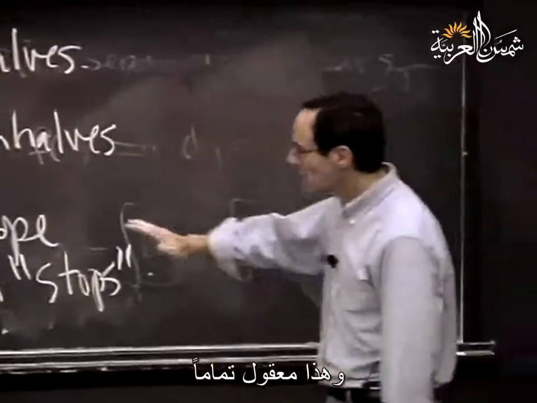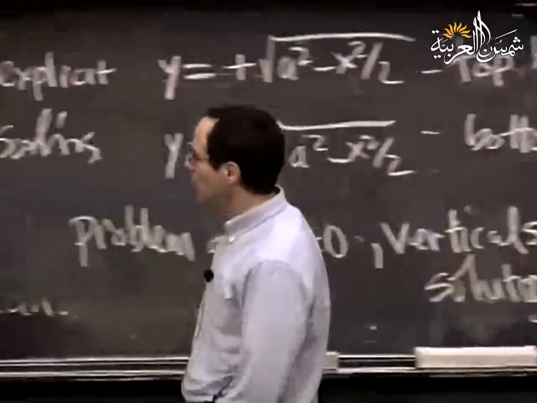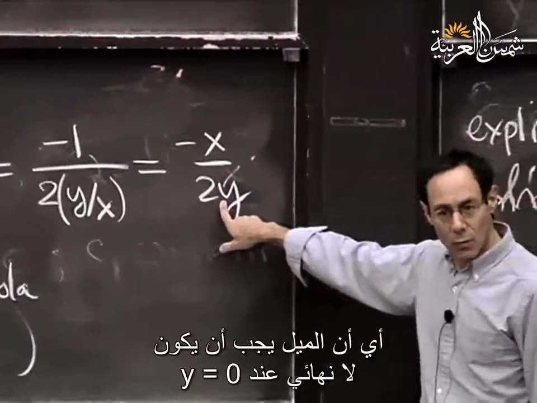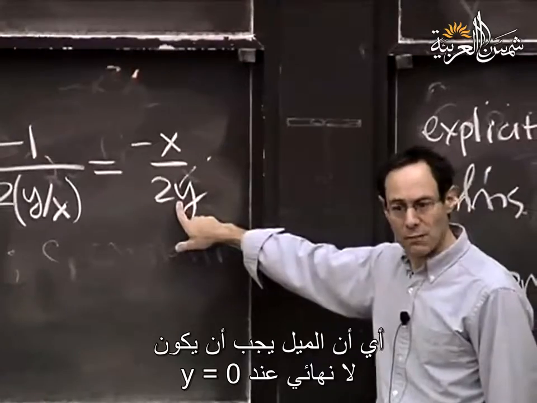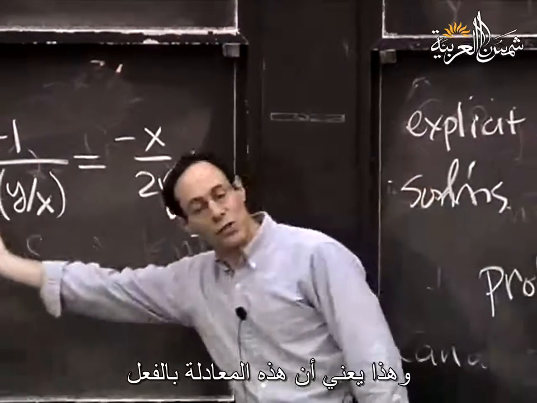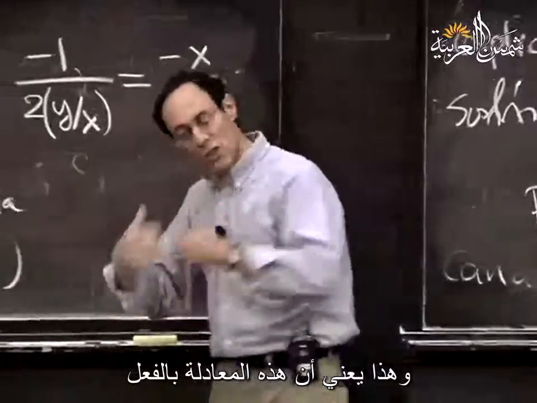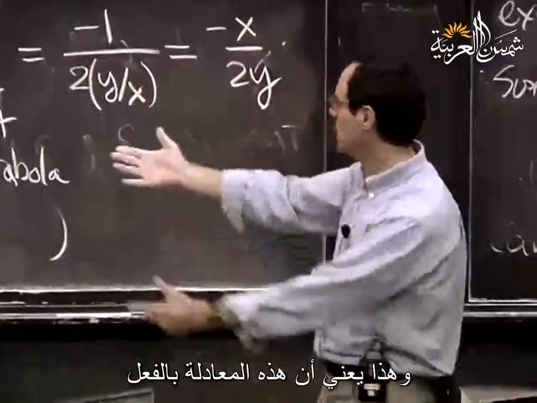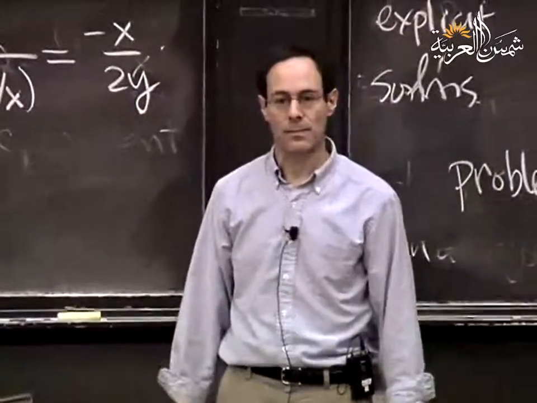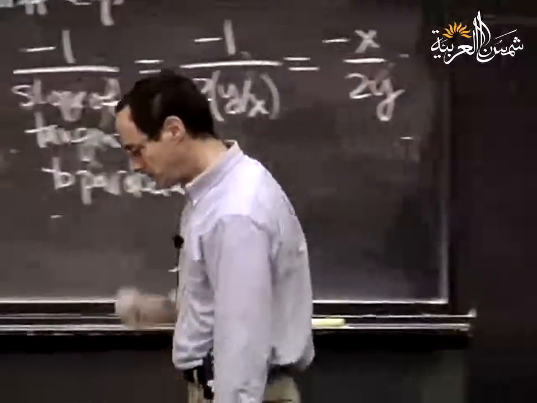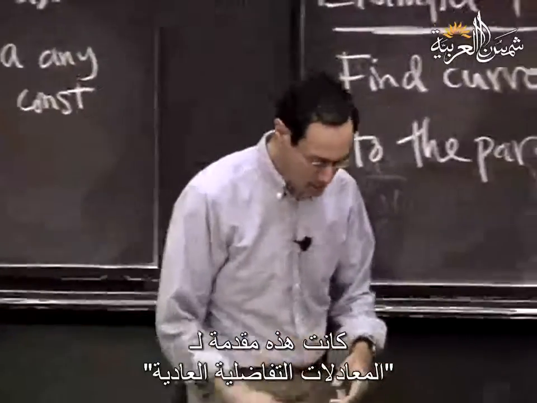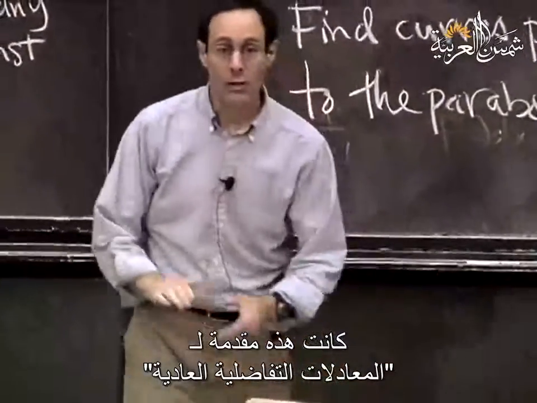But really, that's not so unreasonable. After all, look at the formula. There was a y in the denominator here. When y is equal to 0, the slope should be infinite. And so this equation is just giving us what it geometrically and intuitively should be giving us at that stage. Okay, so that is the introduction to ordinary differential equations.